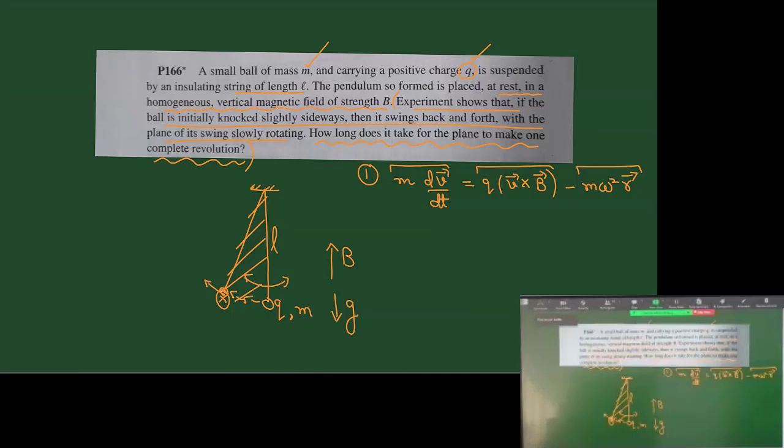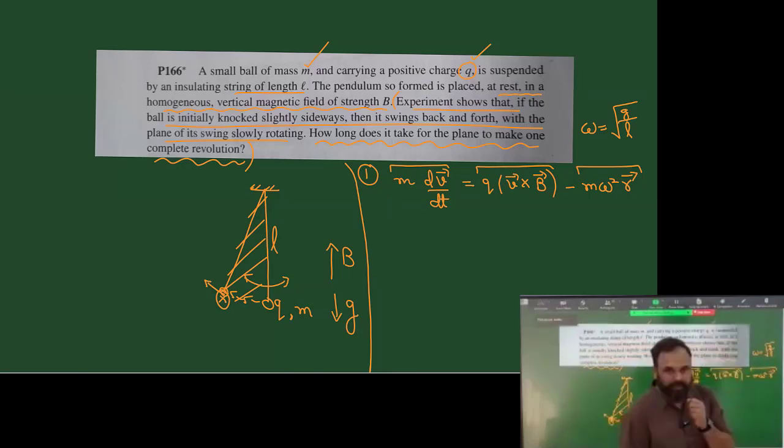Let's understand that to begin with, it was oscillating in that vertical plane and the value of omega was root g by l. At every instance, the tension acting on it was being balanced by this force, I mean, the horizontal component. So basically, this omega to begin with was root of g by l, and there was this force which was acting. So practically, the resultant of that T and mg I've included in this minus m omega square r. So try to understand that these are the two real forces, other than this, which I've written through this expression, negative m omega square r.